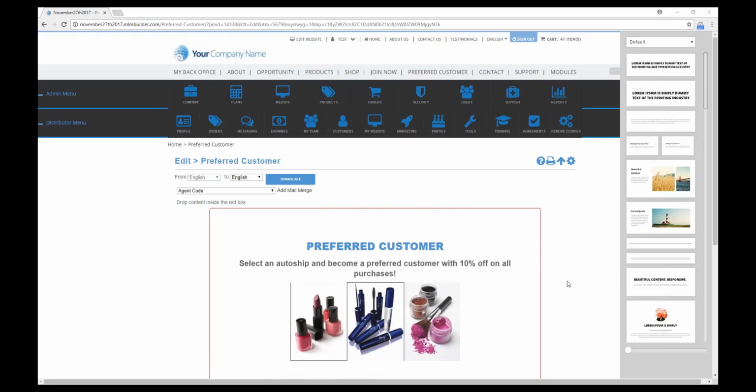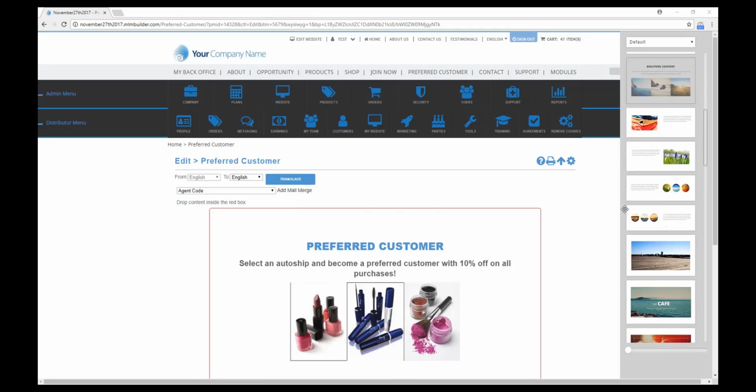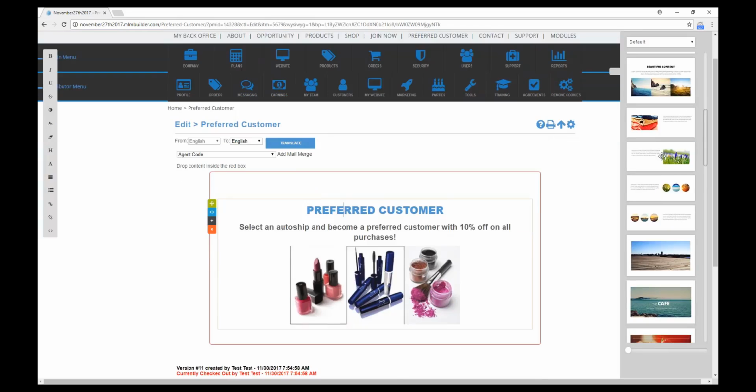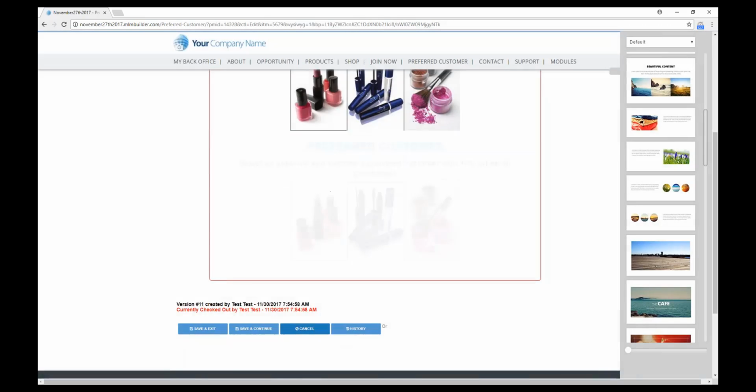And then you just want to pick your snippet. I only had 3 images, so I happened to see this one that had 3 products in there. But one thing to keep in mind is if you have one that you really like and you want to just use it over and over again for each product, you can just click on the plus sign and it replicates it for you. I'm going to go ahead and remove that though.